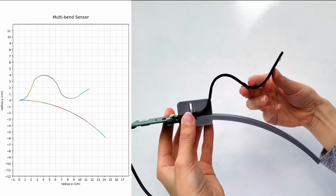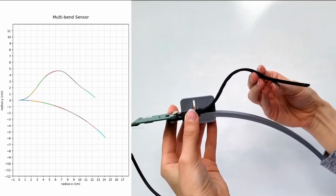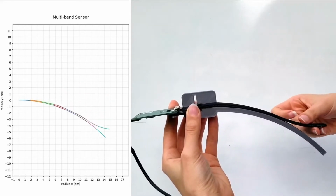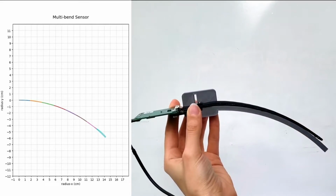The graph shows both the live data from the device as well as the known geometry of a 3D printed form. When we shape the sensor onto the form, you can see how well the measured data corresponds. Even the unintentional small gap at the end is well modeled.